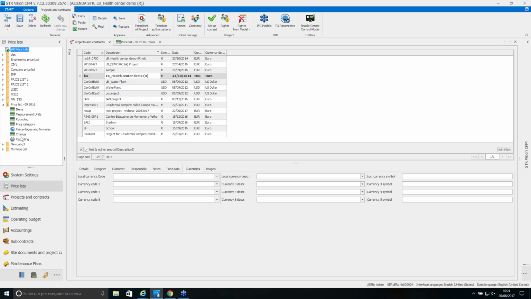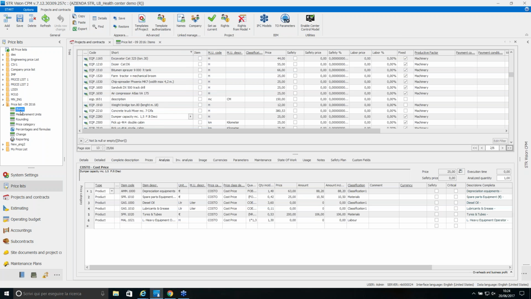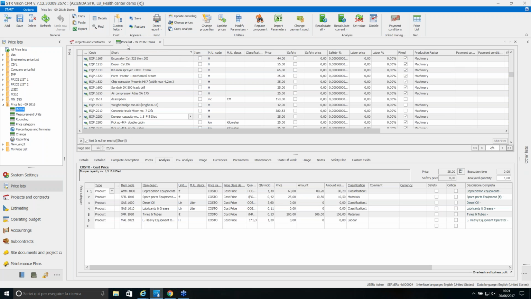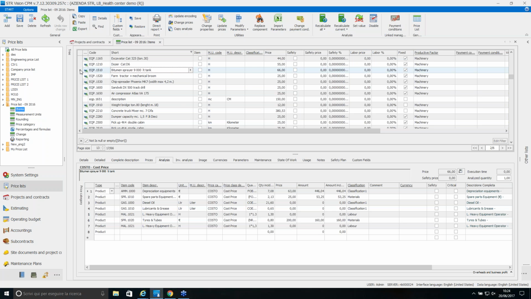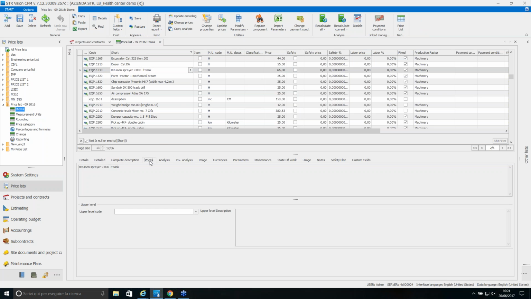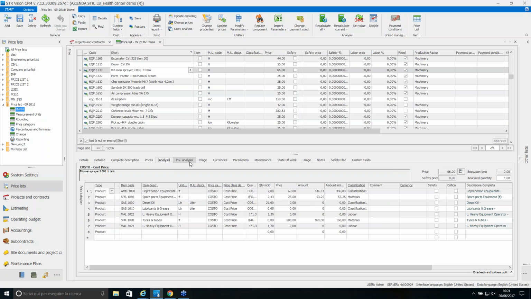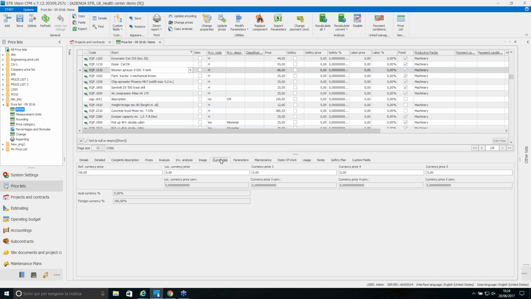Inside a price list, you can see that we have a lot of information. The main one, of course, is that of the items. So I double-click on the items and I get a new window in which I can have a look at all the items that I have in my price list. As described before, once I select a row in the upper part of the window, all the details now refer to the row that I have selected in the grid.